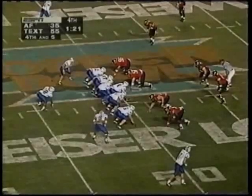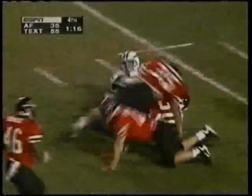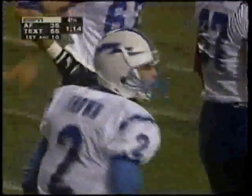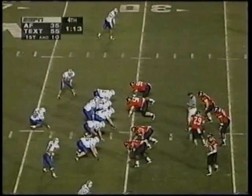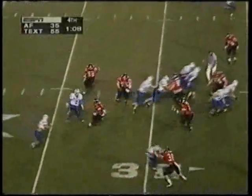We want to take the blimp back to our hotel, and right now we're just down to the last minute, 21 seconds. Tom Brown's thrown all of about 9 passes all season. He just drills one to Craig Hancock for a first down. That's the 10th pass of the season and the 4th completion for Tom Brown. It's good for a first down at the 31-yard line. No quit in Air Force, that's for sure, and there hasn't been all night long. They've been on the short end of the stick from really the first quarter on.